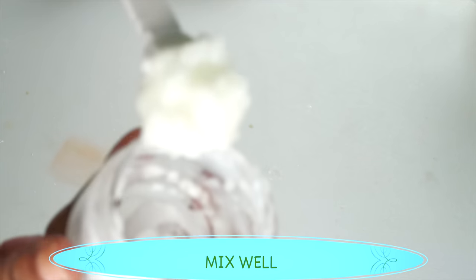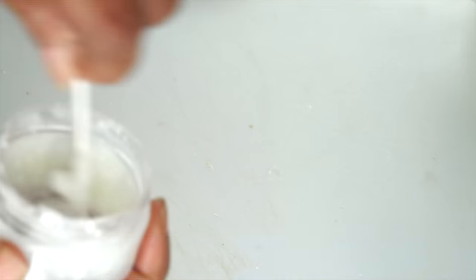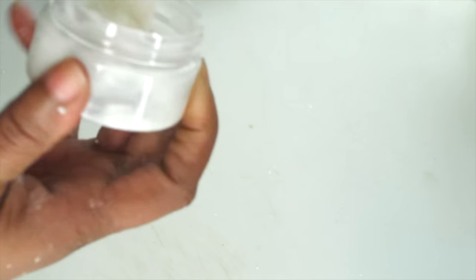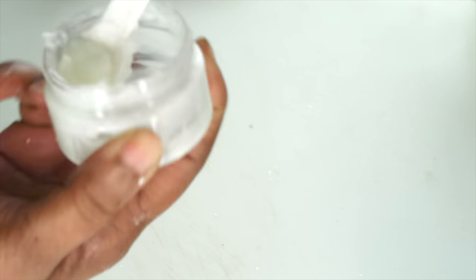Now take a look at this. This is what it looks like up close. So just continue to mix. Get rid of any lumps that might be in this. And if you need to add a little bit more hot water, go ahead and do so.